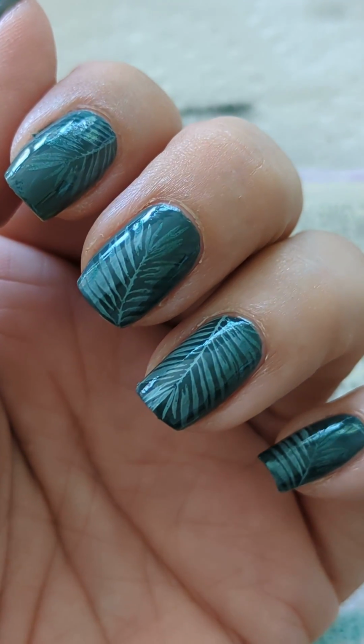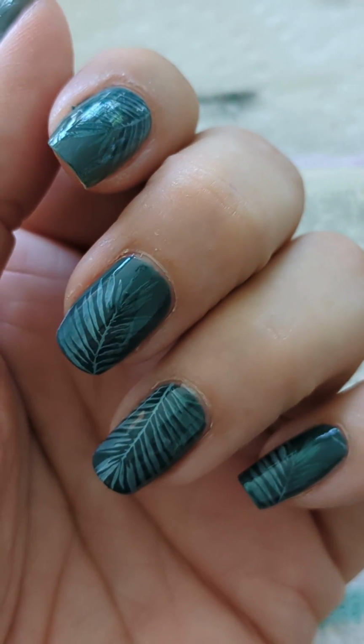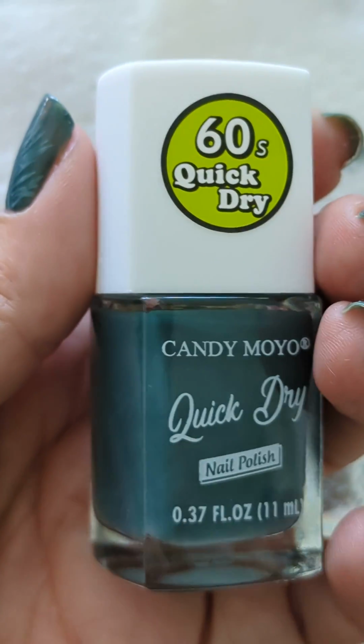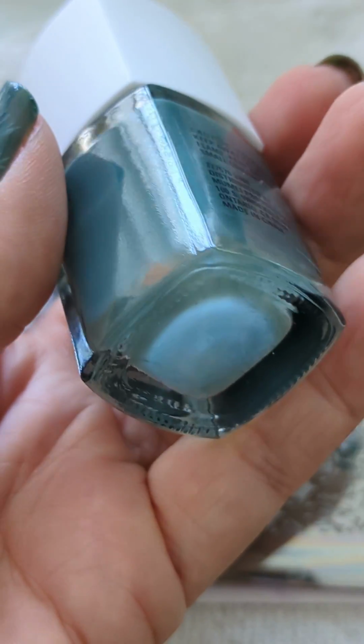All right, guys, I'm really proud of this manicure. So I want to show you how I created it. I use this Curali 022 plate. I use this image of the palm leaf. This is my base. I got it at the Dollar Tree. It's like a teal blue.